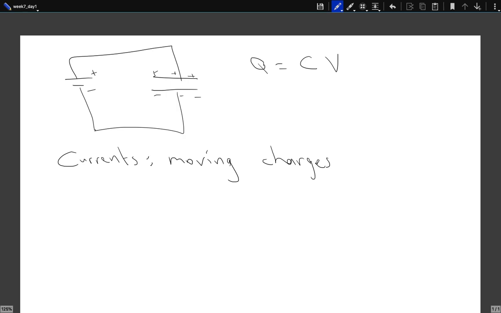We said that inside the conductor there is no electric field. Our reasoning was that if there is an electric field inside the conductor, then that electric field will exert a force on the charges, and a conductor is defined as some material in which some charges are free to move. So the electric field would cause the charges to move, and we said that in electrostatics that cannot be. But now we are no longer in electrostatics, so that result is no longer true, which means that now we can have electric fields inside conductors.